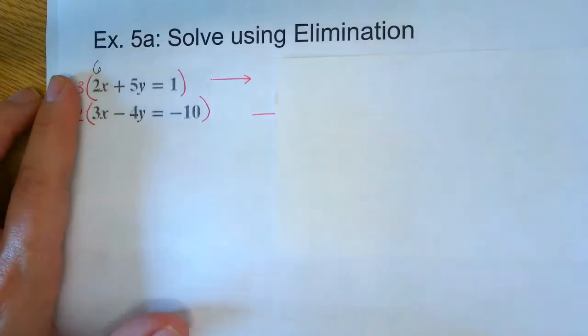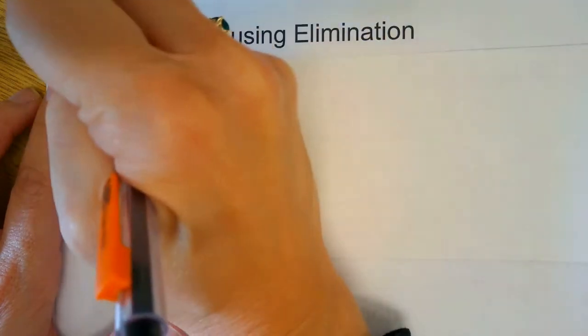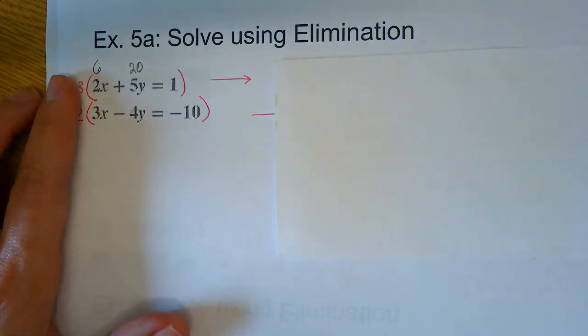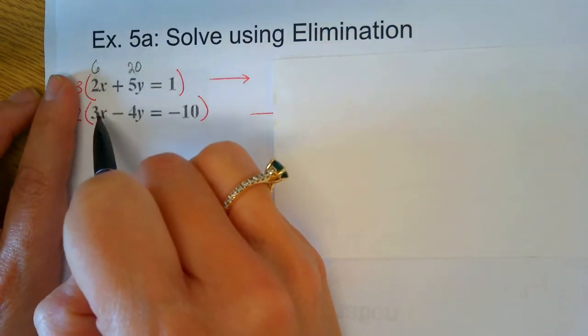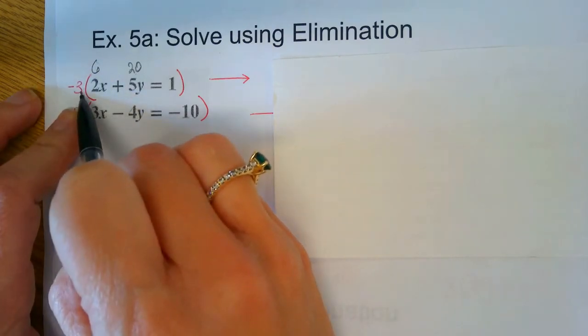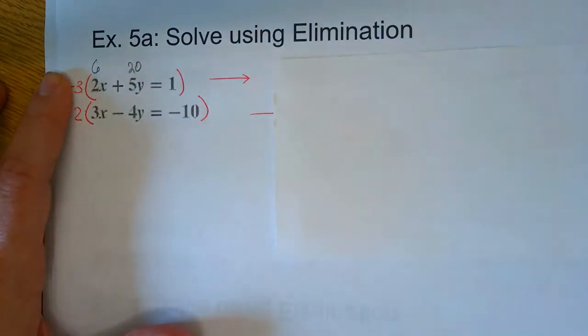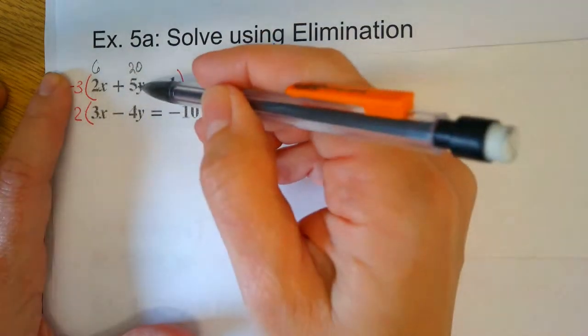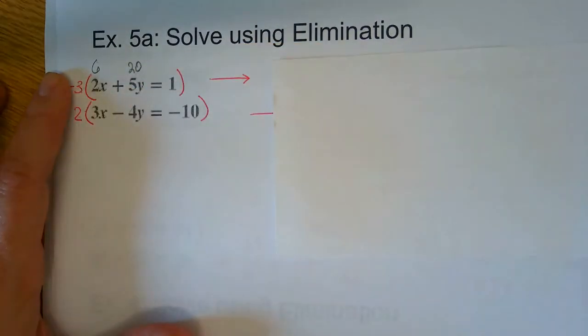So for example, a number that 2 and 3 go into is 6. So I want to change these to become 6. Or I could change the y's and make them both become 20. Sometimes people have trouble finding what those multiples are. So one trick is you can always just flip-flop. If you want to get rid of the x's, you can multiply the top one by 3, and then you would multiply the bottom one by 2. If you were to get rid of the y's, then I would use 4 on the top and 5 on the bottom. It is your choice which way you decide to do this.